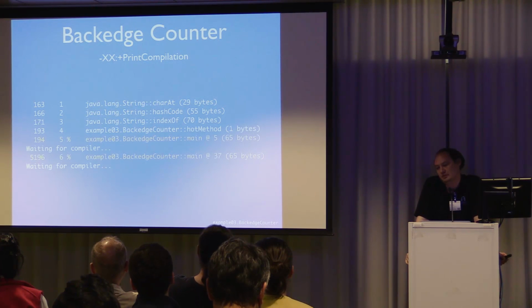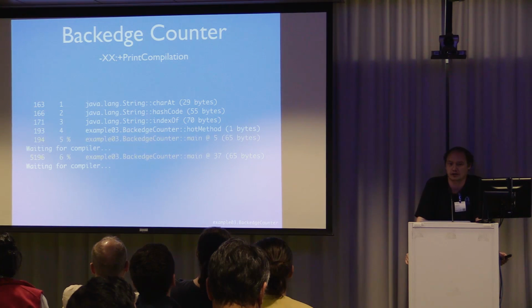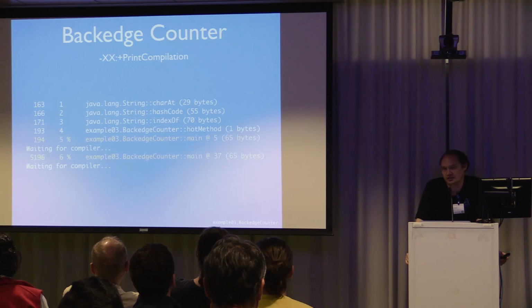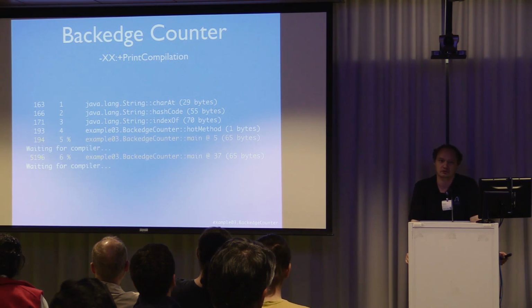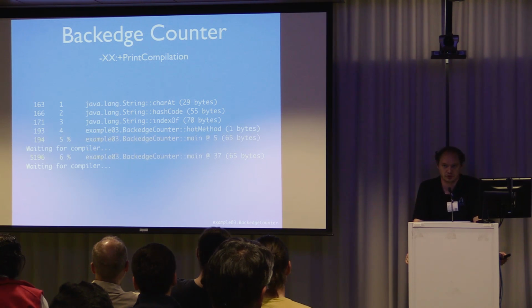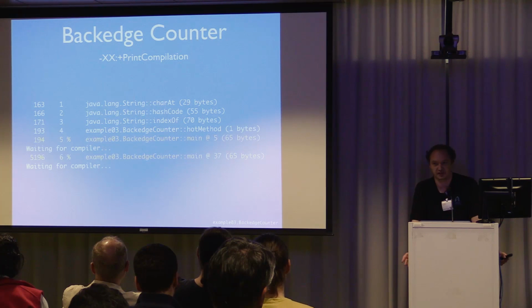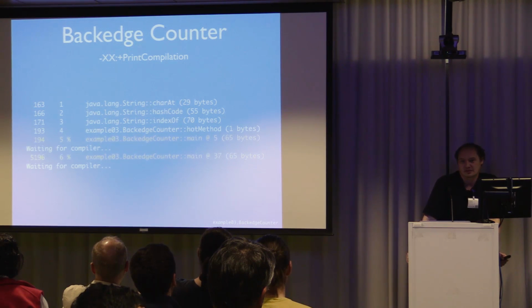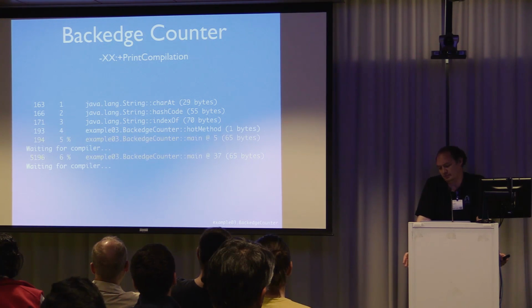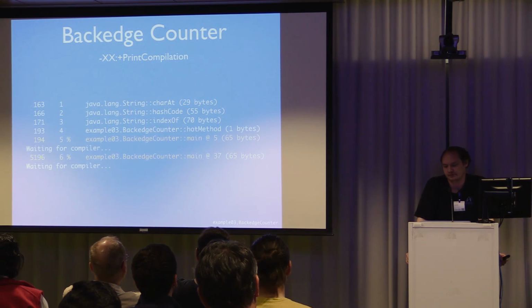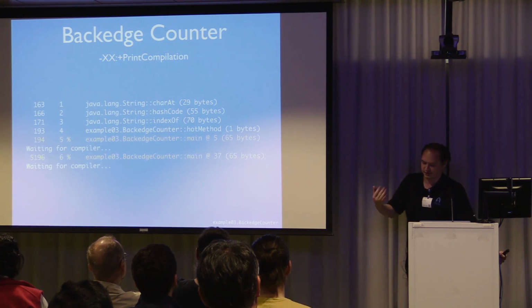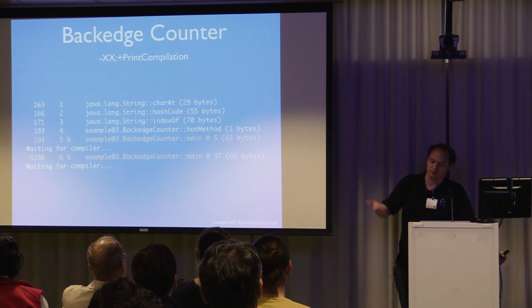Why do we need this? Well, there are methods that only get invoked once. Any sort of event loop, whether it's handling request response from a server, Swing events, what have you, you're probably only running it once, or at least once per thread. It's not going to get called 10,000 times unless you have 10,000 threads. So it's important because it's the top level thing, and yet if we just use the invocation counter, it wouldn't get compiled. So we have this back edge counter instead. We count how many times we go around a loop, and if that number is high enough, we do one of these loop compilations.